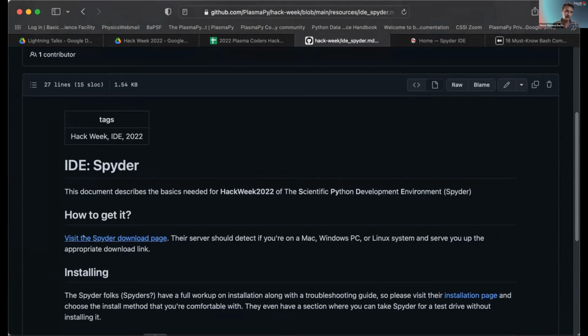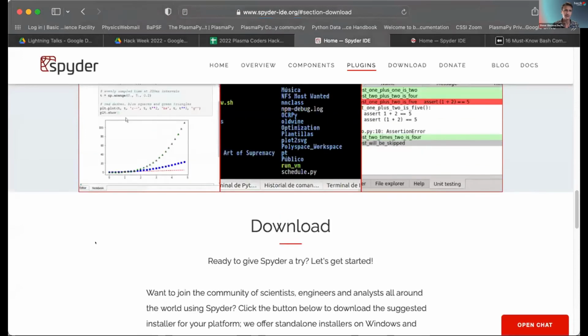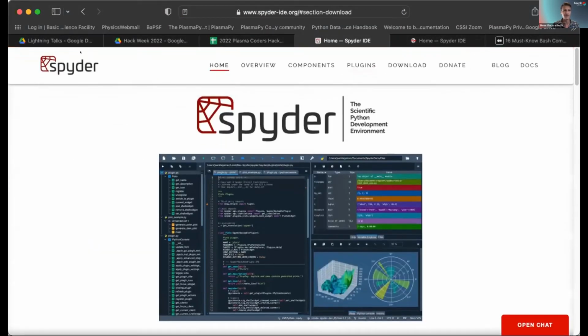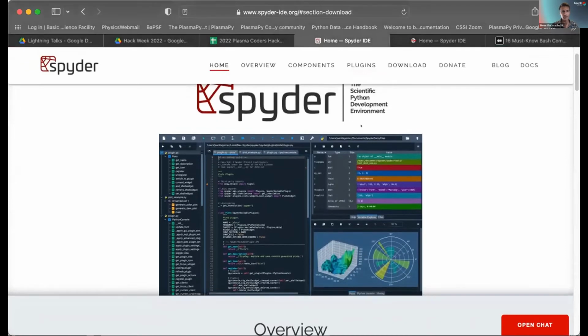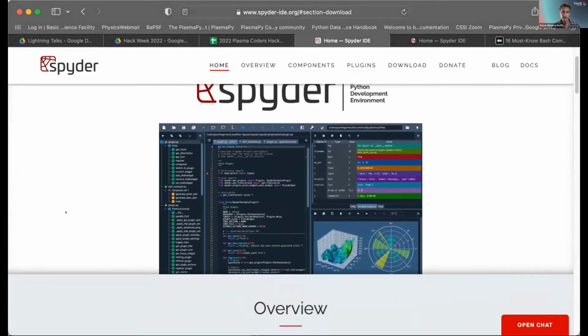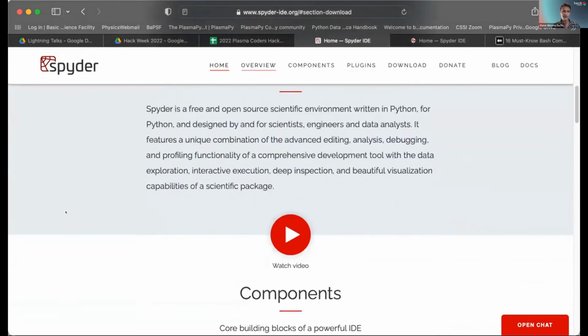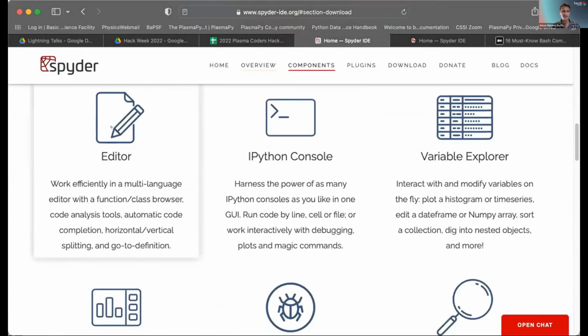So if you click this link for visiting the Spyder download page, it takes you to the main page up on top. It gives you a little overview of what the development environment looks like. We'll get to that in detail. What it really consists of, as Eric had pointed out, is an editor. It has a built-in IPython console.